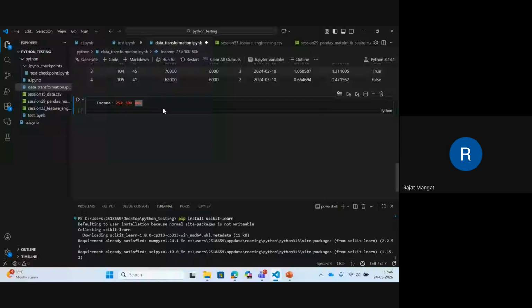What I was telling you is that the bigger value pulls the average towards itself. So log transformation compresses values and spreads the small ones. Like this 25,000 will be converted to something like 10.1, this is converting to 10.5, then 80 might be 11 or 11.5. Now they are being compressed, near to each other.